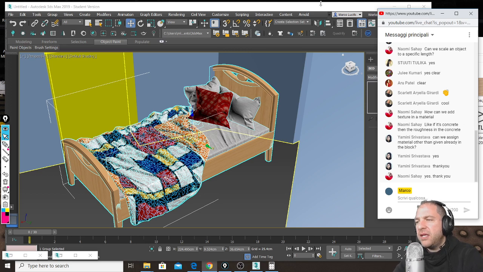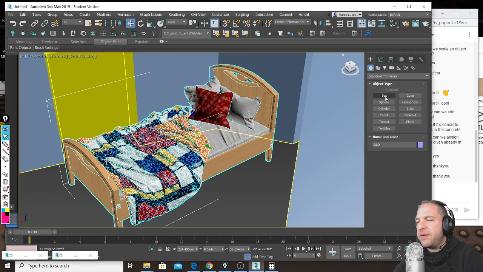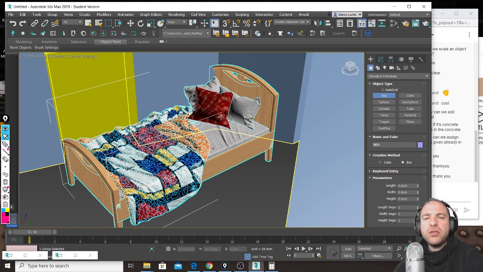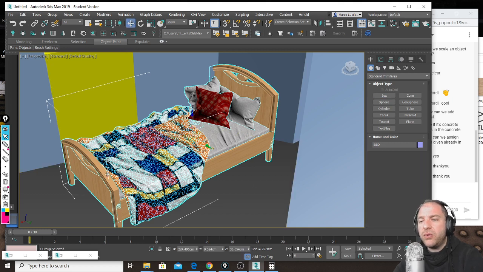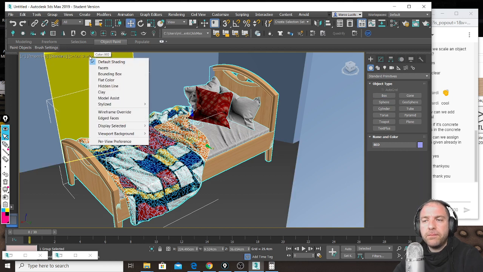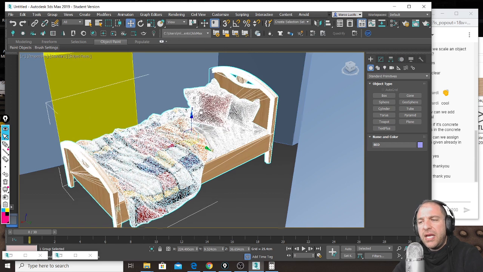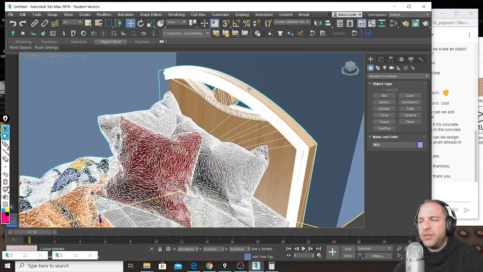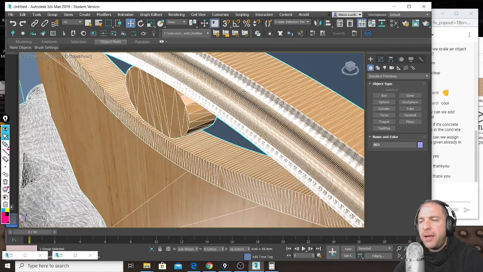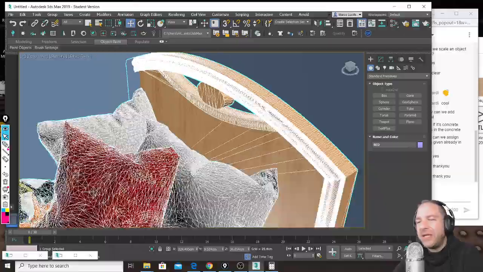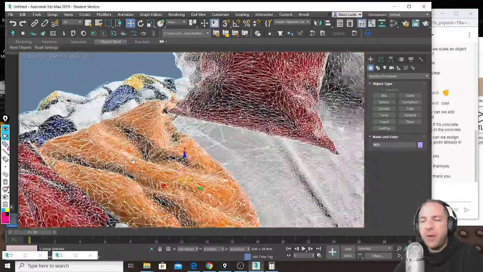Yes, I will show you one example, because this is what you need to know about using 3D objects. No, wait, there is one last thing that I want to show you. Look, if I go to default shading and I go to edged faces, I want to show you that this object has an infinite amount of polygons.